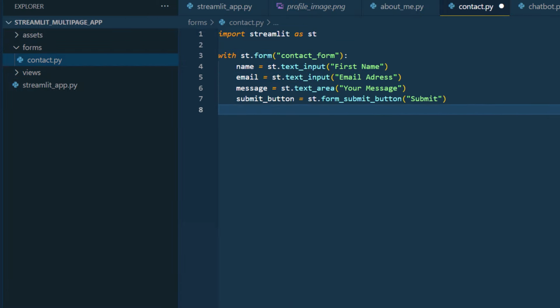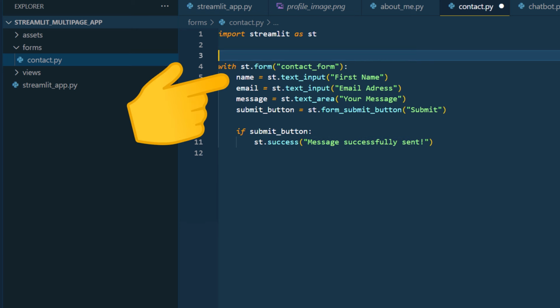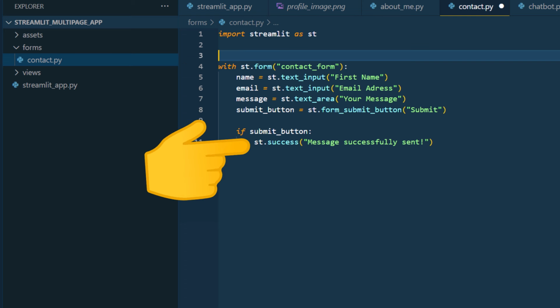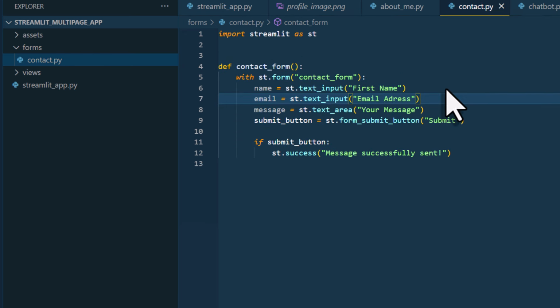And to do so, we'll use the form element, in which we can now include all our fields, like a text input field for the name and email, and a text area input for the actual message. Lastly, we'll have a submit button, and if that button is pressed, a message should be sent. However, for now, I'll just show a success message, as we will implement the logic for handling the messages a bit later. Okay, and just like before, I'll turn this form into a function, because by doing so, we can also import it in our About Me page.